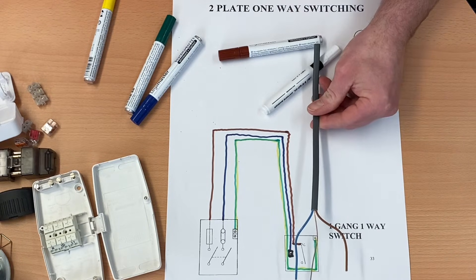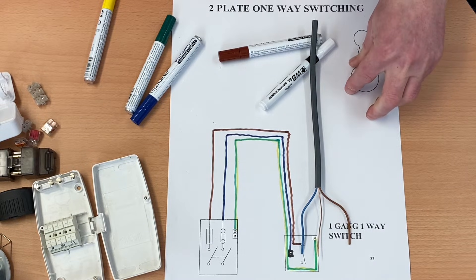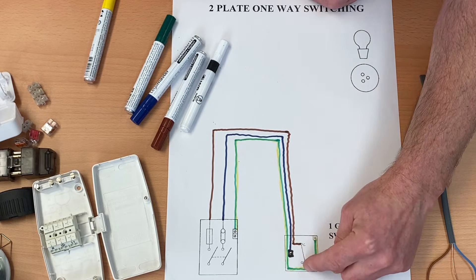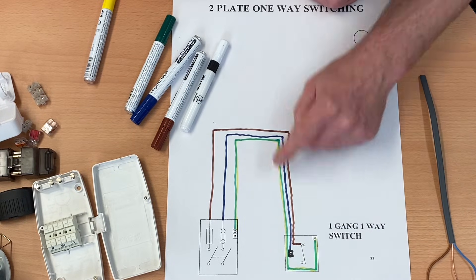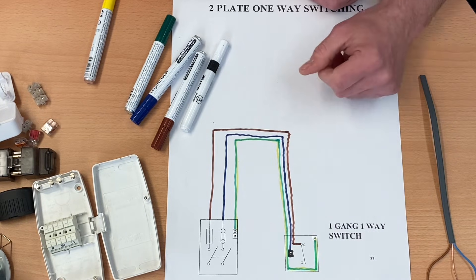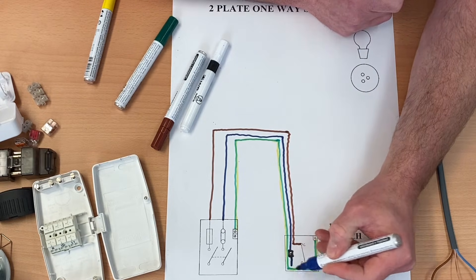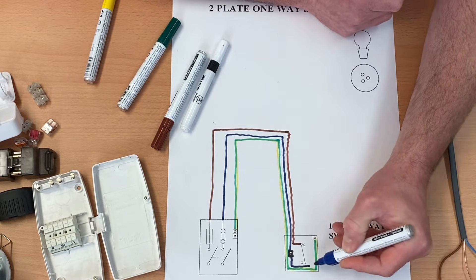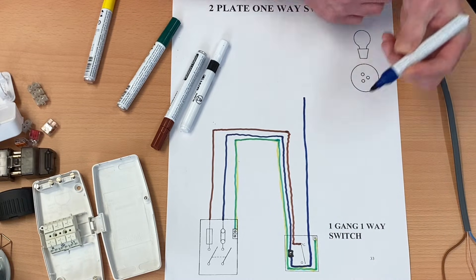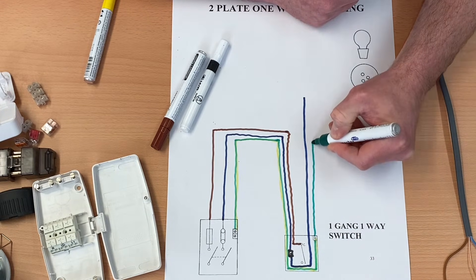So all I'm going to do now is bring out a cable which will have a switching line, CPC and neutral up to my light fitting itself. So let's start off by looking at the neutral. Going to have to bring it round and try and clear my switch. So how does Gary do it so it makes it look nice and neat? That's the problem. So let's bring out the neutral. And I'll just try and drift it around the bottom here. And I can look to bring that one out. So my neutral comes out.